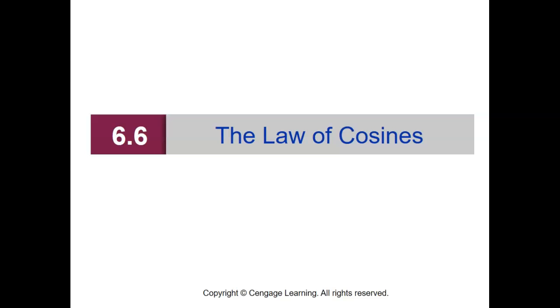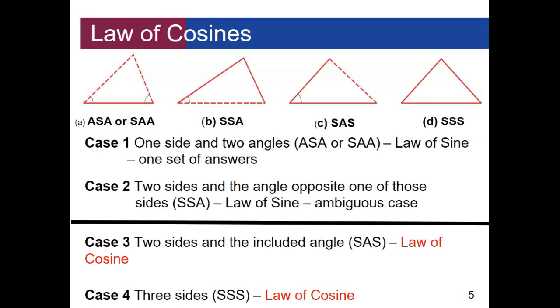Okay, so today we're going to finish up chapter 6 and look at the law of cosines. I actually think law of cosines is an easier topic just because we don't have ambiguous cases to deal with. It's more just algebra of grinding out formulas, and hopefully you'll find this to be a little lighter topic today.